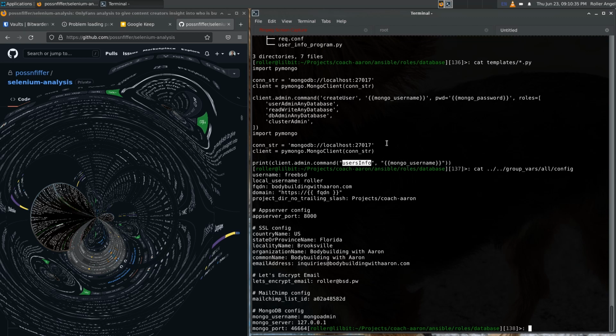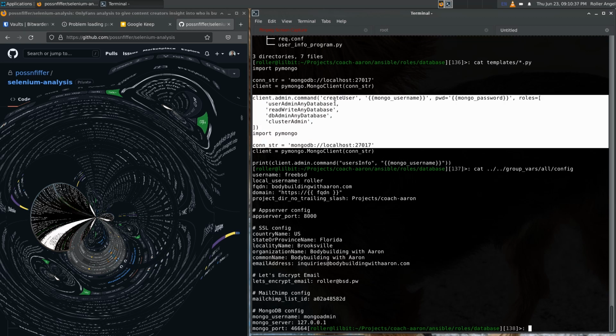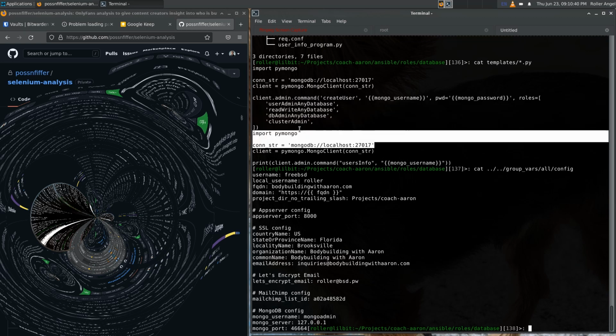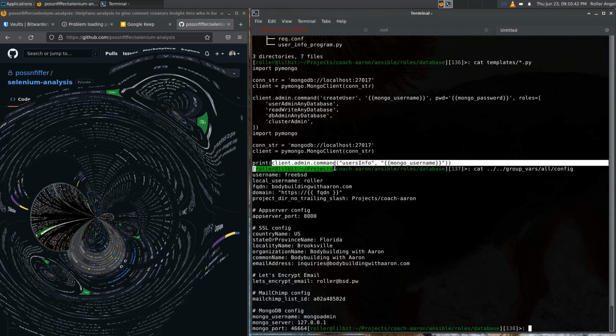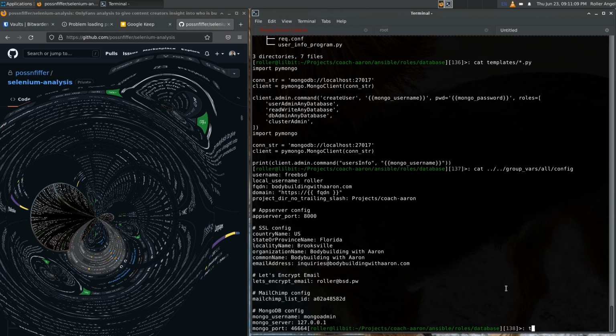Actually, authentication isn't enabled in the database yet, but it connects without authentication, and it just says, who is our user? Tell me about the user Mongo admin. Yeah. Okay. Cool. And then in the configuration file is where we lock it all down. And once it's locked down, then only that user can do the stuff. Okay. Cool. So now let's just do the setup.